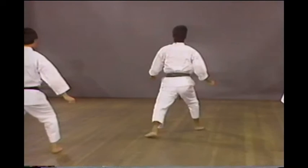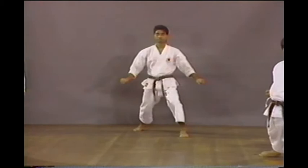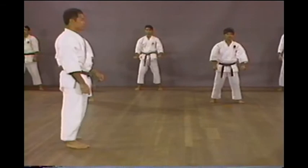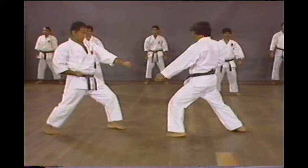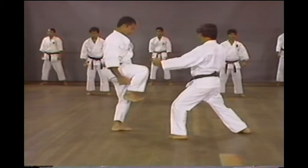Ichi, ni, san, kick, turn, yame. Okay, again, come on. Okay, nice. Okay, front snap kick: lift knee up again, like I explained earlier, tuck your heel up, your hand back of your thighs, as high as you can, then lift knee up, and kick out and back, and step forward.